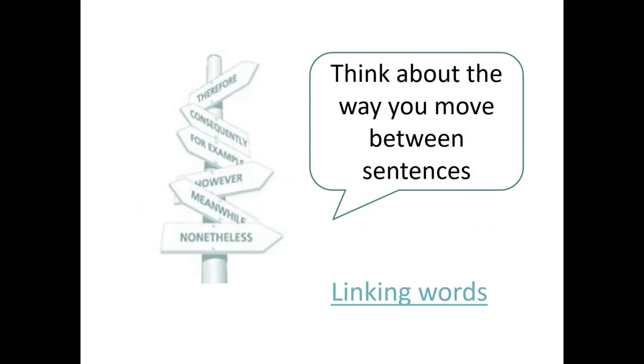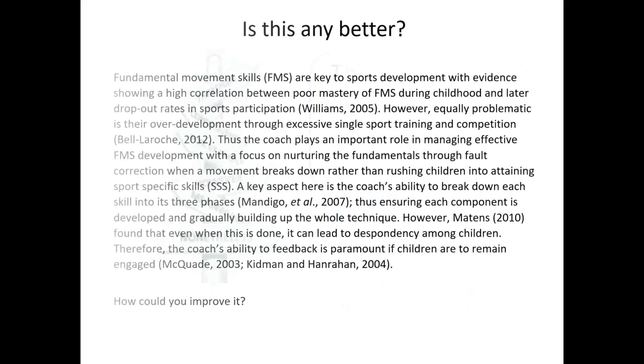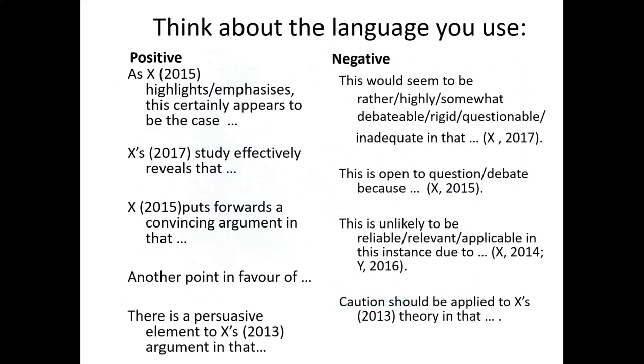Think about the way you move between sentences. That's essentially what I've just said. This example does that very, very well. Linking words. Think about the language you use. Positive, for example. Let's just look at the first one. As X 2015 highlights, emphasizes, this certainly appears to be the case. And there are others below that. There are 4 more. And then if we look at the negative, this would seem to be rather highly, somewhat debatable, rigid, questionable. So be aware of the manner in which you're expressing your ideas on each paragraph.